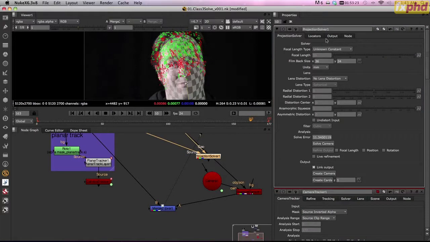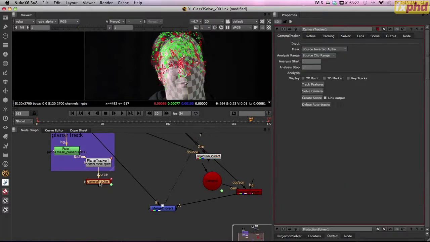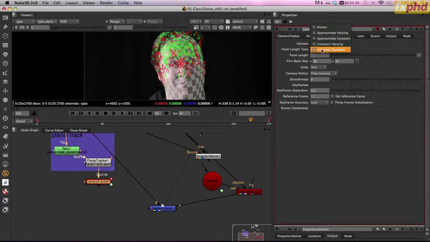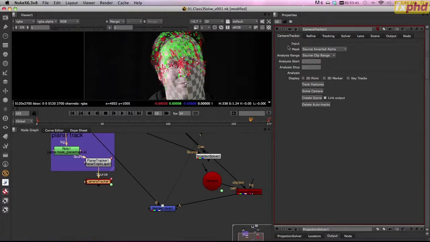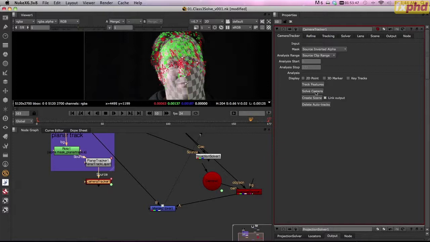So we'll go to the projection solver output, we'll copy the focal length, and we'll go to our camera tracker and we'll actually tell it that it has to have the same focal length. And now we'll try and get it to solve with that focal length. So all the same values, and we just go to solve camera.